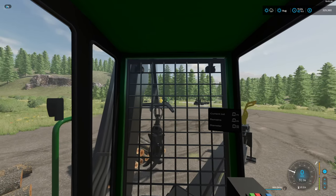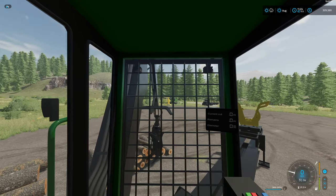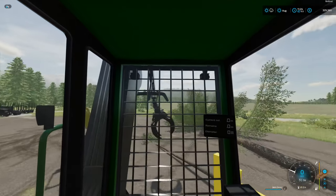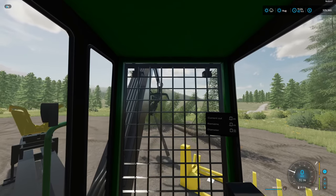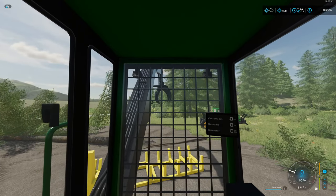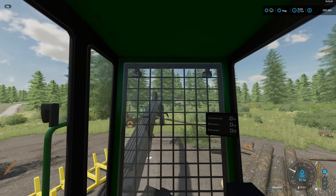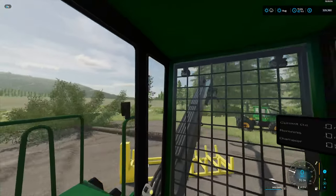Come on. They're making no money. We're definitely burning a lot of fuel, though. I just cannot hit that square. There we go. Come on, stop itching. I think stack that there for the skidder man.